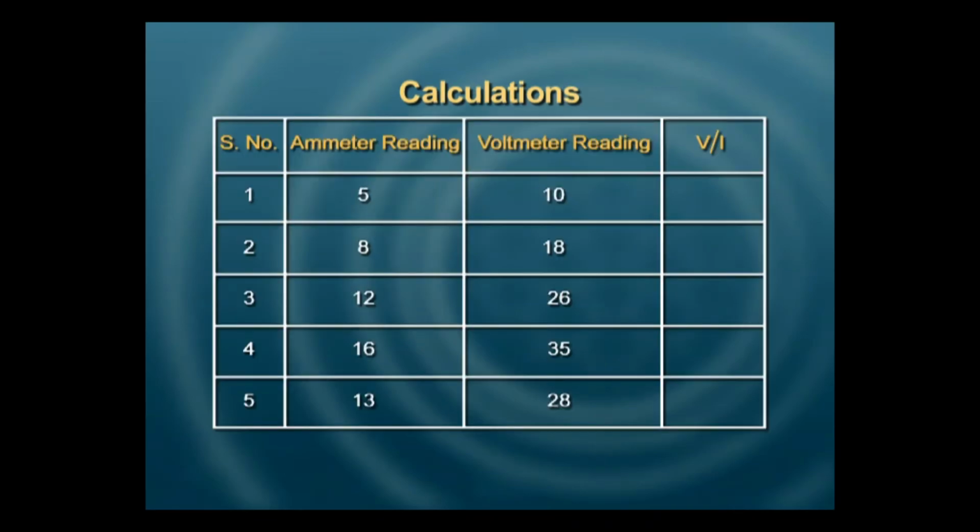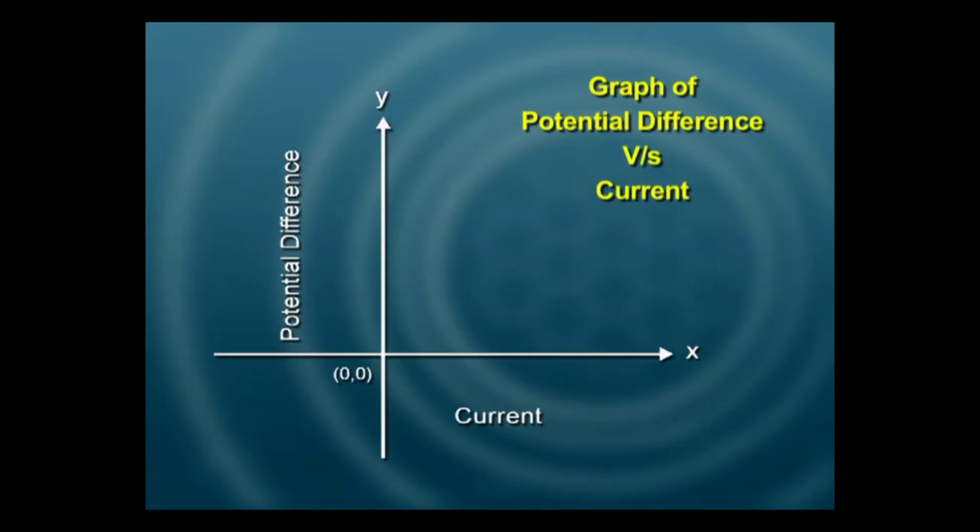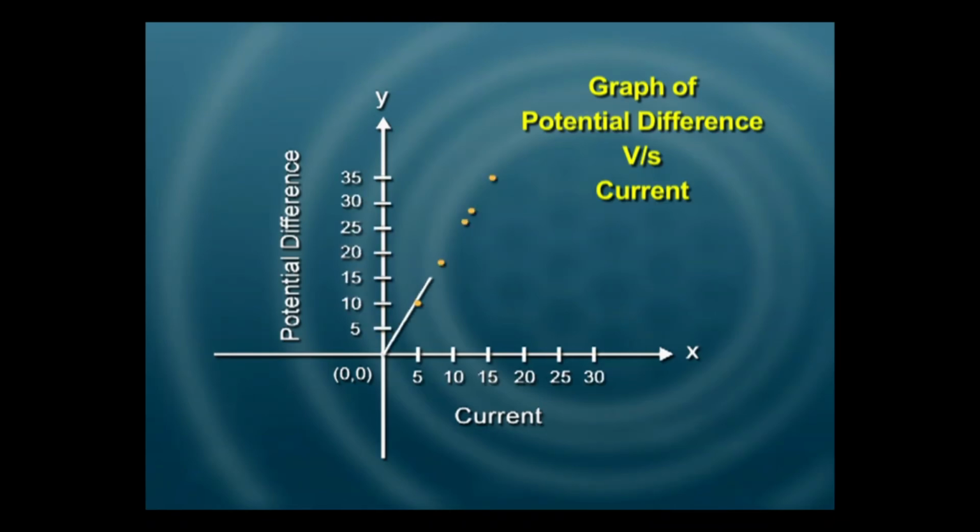We can calculate our value for resistance by dividing the voltmeter divisions by the ammeter divisions, and approximately, if you see just by looking at the readings, this value comes out to be almost the same. When you plot a graph with these readings, you can take a mean value of the line. From the slope, you can find out the value for resistance as also resistance per centimeter by using the length that you had already taken earlier.